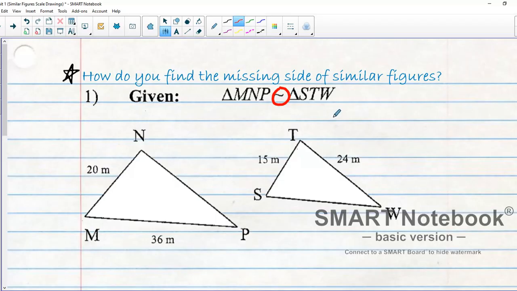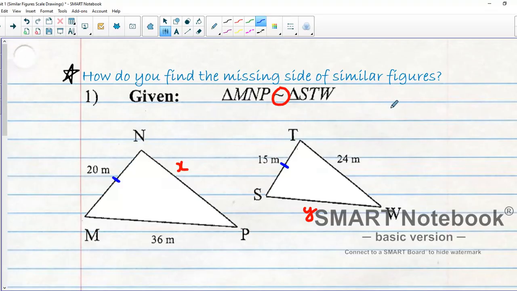Well, we got two things here. One, we got a missing side here, so I'll label that as X. By the way, feel free to take notes too, all right? This is a missing side here, so I'm gonna label that Y. So far, so good? The only information I know for sure is here: the 20 and the 15, because they match, right? Their corresponding sides.